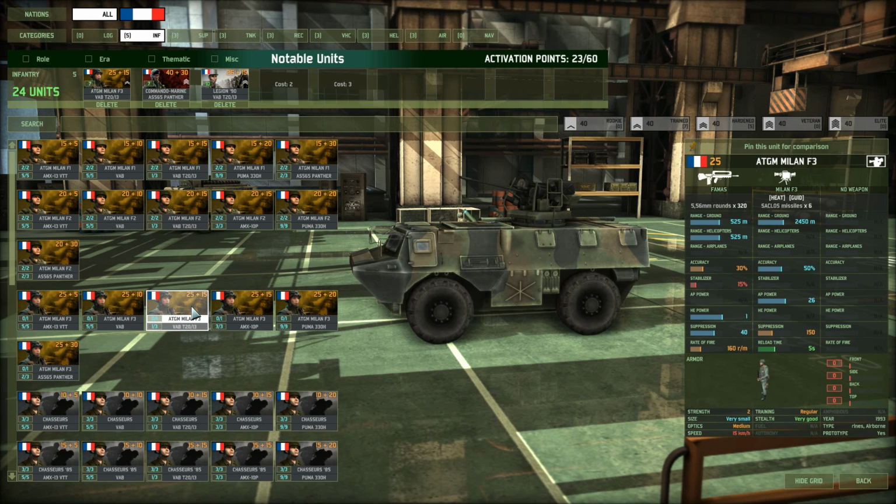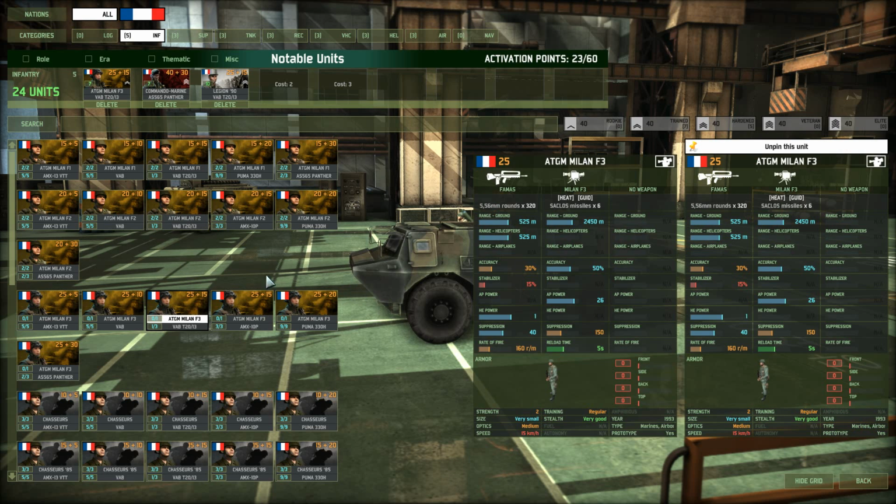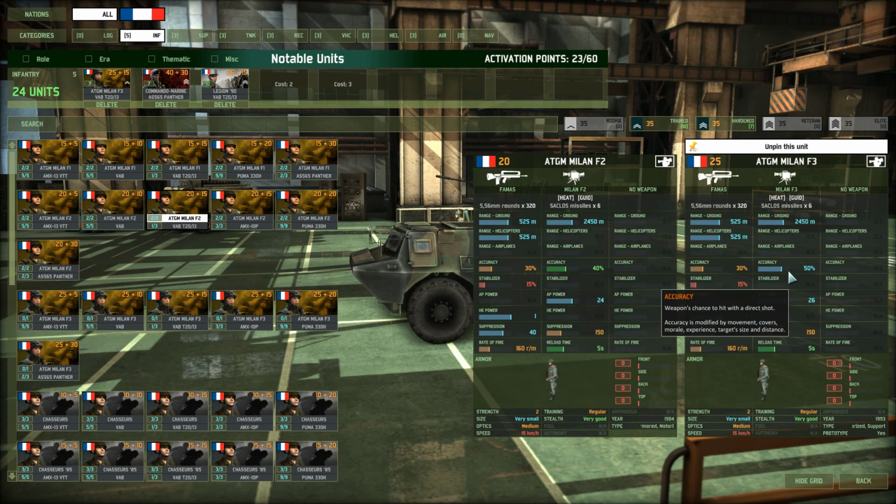The F3 is better. Let's compare the F3 to the F2 so you know what I'm talking about. If you look at the F2, this thing has the same range, but it has less accuracy and less AP power. This 2-point difference in power and more accuracy means you can hit more targets and do more damage to them. And that's only for 5 points.